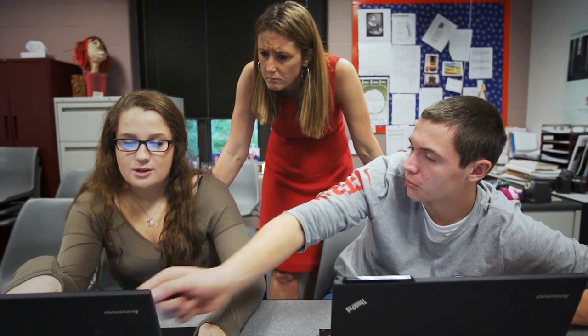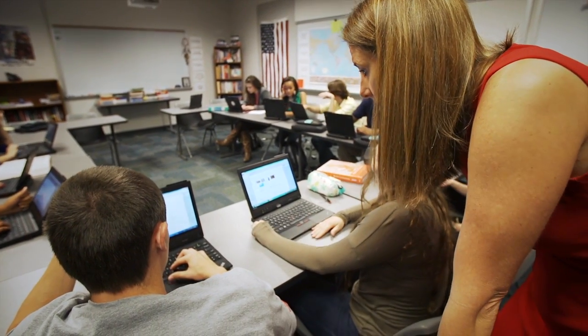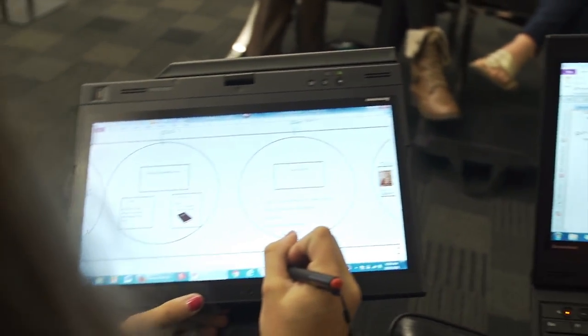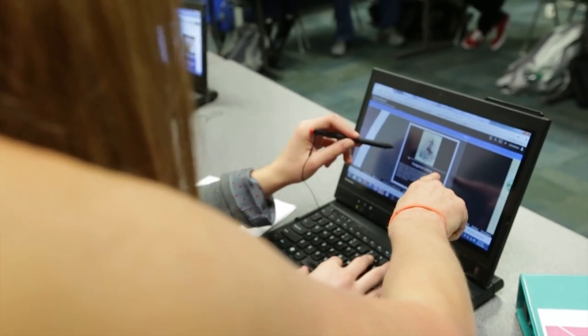When I saw ChronoZoom, I couldn't wait to have my students build timelines. I designed a project in which they had to research a world religion or philosophy, conduct research, create a storyboard on a OneNote notebook, and then build a timeline in ChronoZoom. In my world history class right now, I'm using it to present about the Austro-Hungarian Empire — I created a tour that I'm presenting to my whole class. Tying the political structure of the Austro-Hungarian Empire to a specific date has really helped me learn about it better because I've had to connect it with a certain point in history.